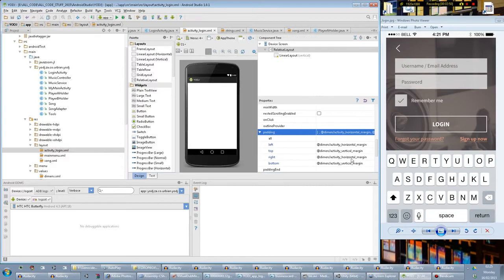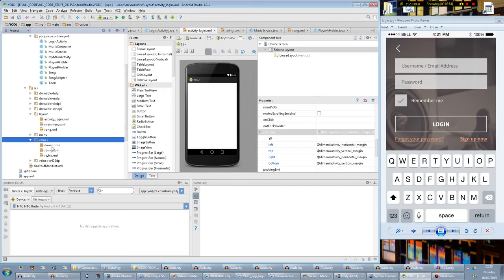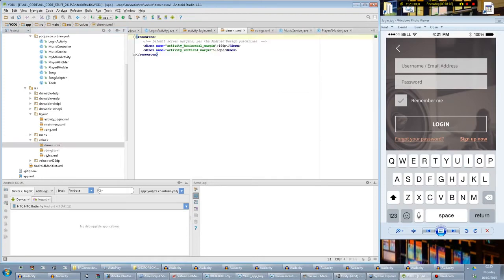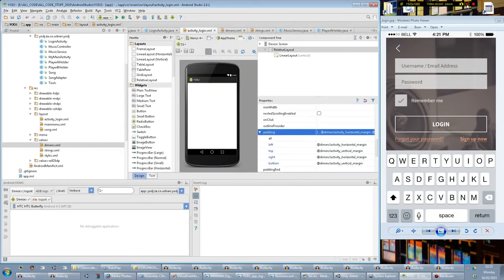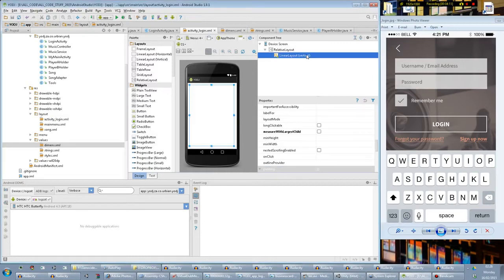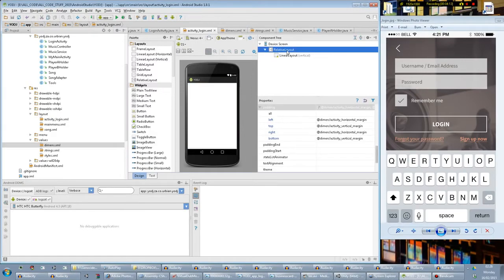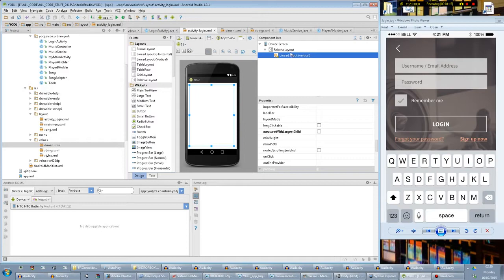Now they're referencing a file like before, so if you go down to this file here in values, dimens, you can see the one for activity horizontal margin is there, so it's 16. So I could change that to 8 to halve it, but I'll leave it anyway. So we set the top relative layout background, not the other one, because that one's got padding on it.